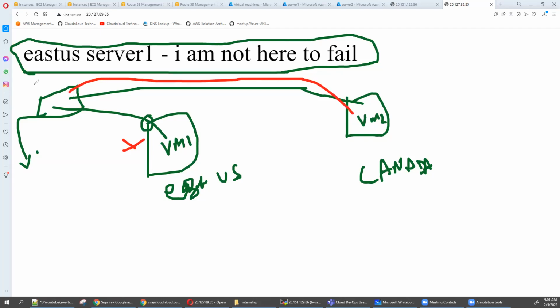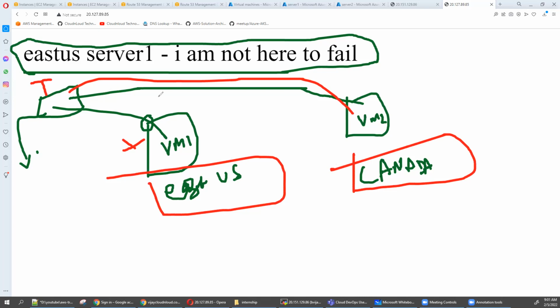How to achieve this? Traffic manager. In AWS it's Route 53, in Azure it's Traffic Manager. So remember, this is one region and this is a completely different location, but it is still possible to achieve through traffic manager. Same as we did in Route 53, right? So now I'm going to clear this.